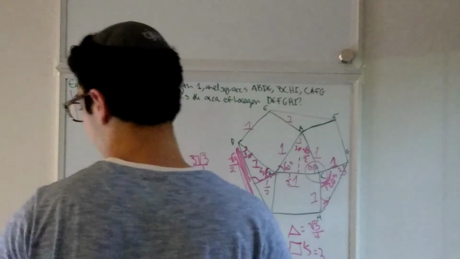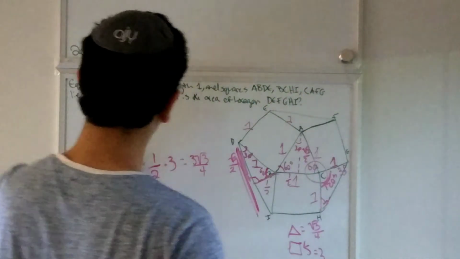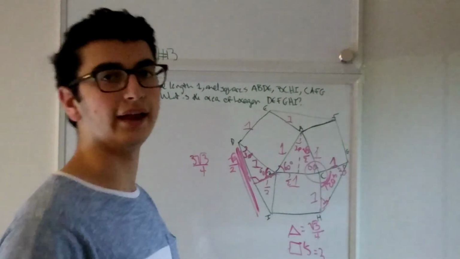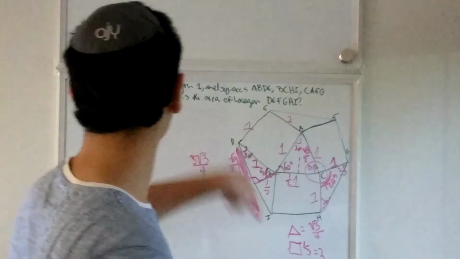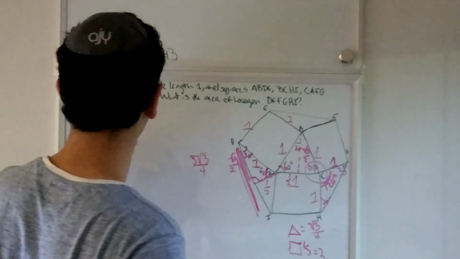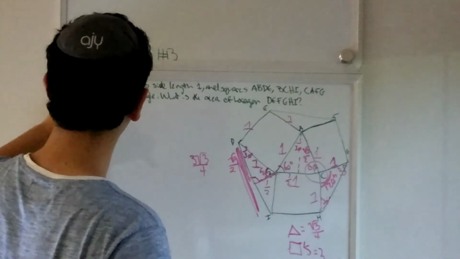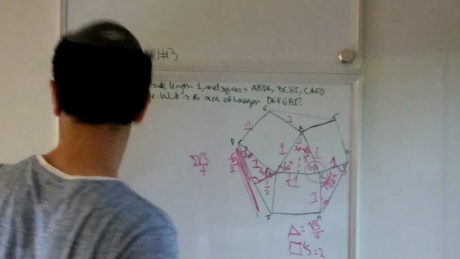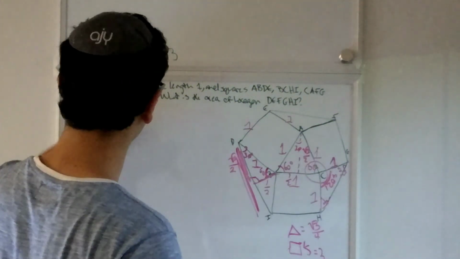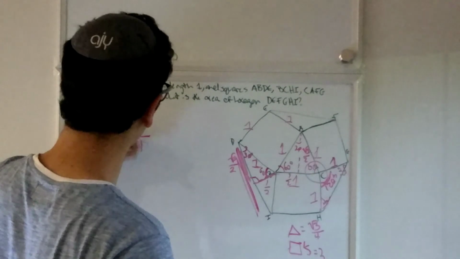So now we have the area of the isosceles triangles, the equilateral triangle, and the squares, which means that when we just add them up, we'll find the area of this hexagon. So it's going to be the 3 square root 3 over 4 plus the area of the triangles, which is square root 3 over 4.